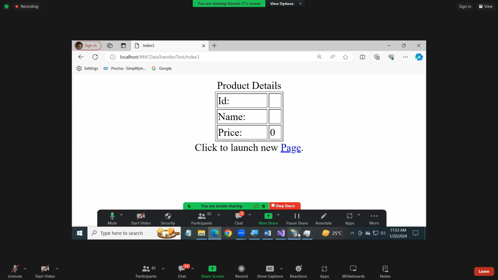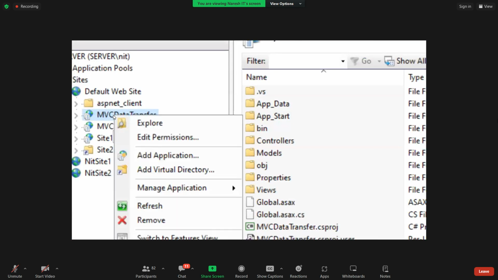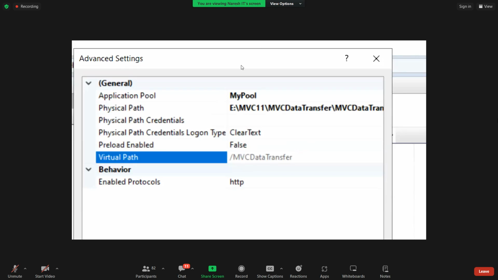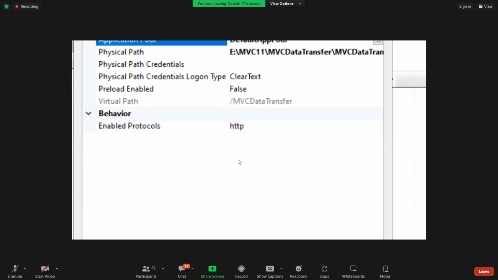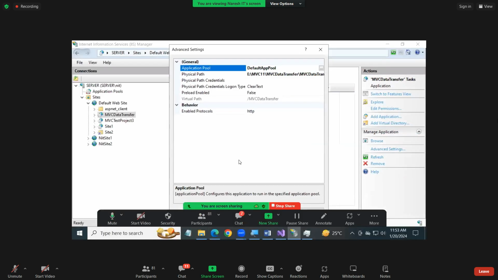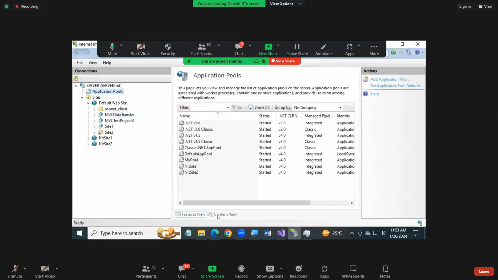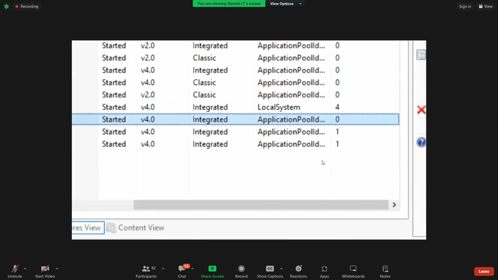So tomorrow, look at this. I'm telling you the problems here. I will move this application back to the default app pool. Okay, now I'm moving it back to the default app pool. Now my pool is not there. What will run? Yeah, all are under the default app pool only. See now, my pool is empty. This is my pool, man. Empty. Everything is under the default app pool.